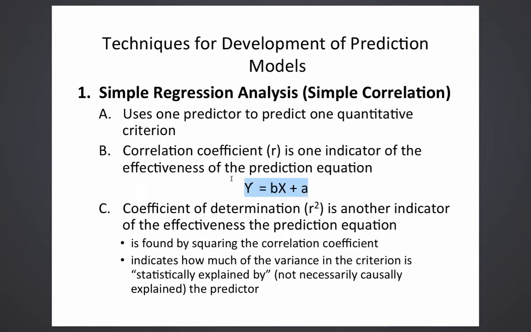Okay, so now we're going to move over to the techniques we use to develop models of prediction. And the first one is regression. In regression, we're trying to come up with a mathematical expression that describes how our independent variable can predict our dependent variable. And if it's simply one predictor and one criterion, or one dependent variable, the model is really just another way of talking about correlation. So this b value here is essentially the same as the simple correlation between these two variables.